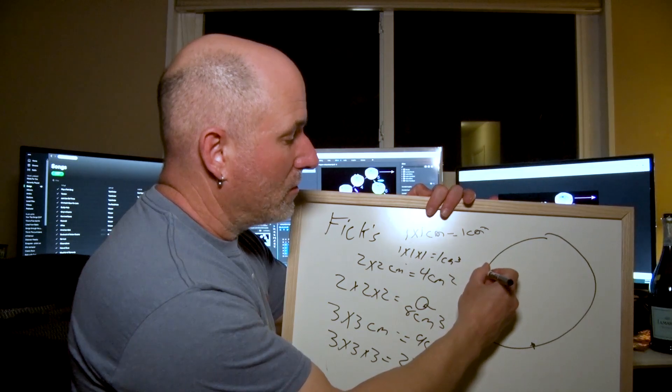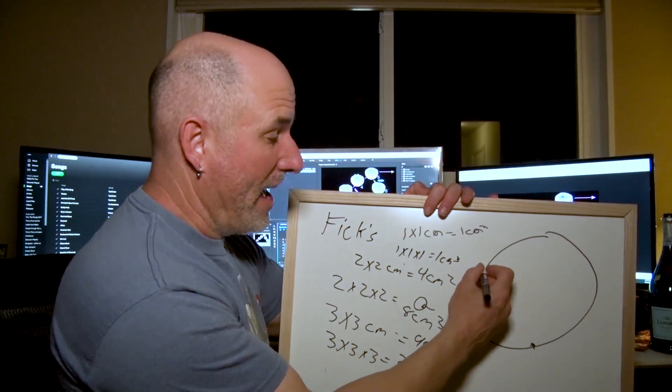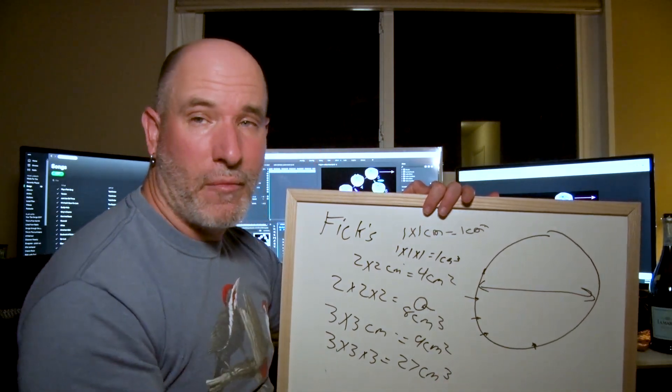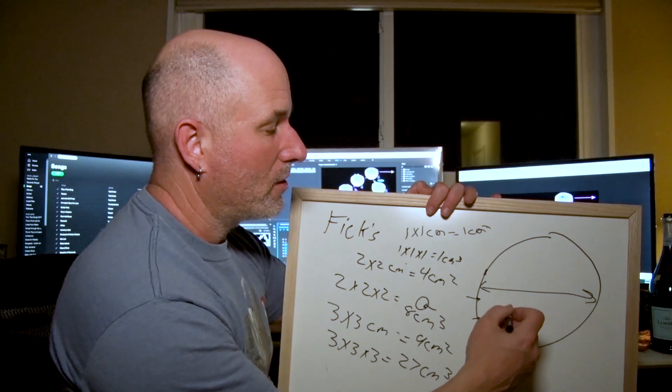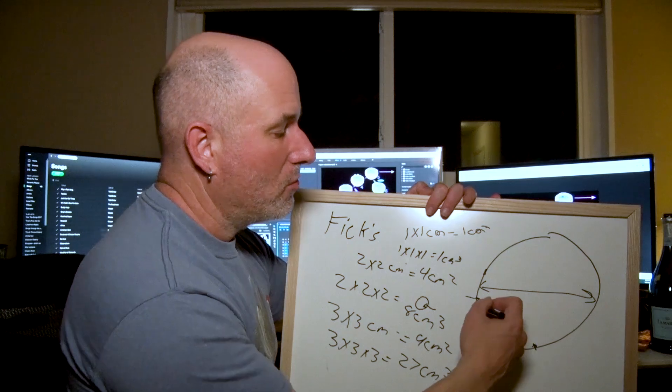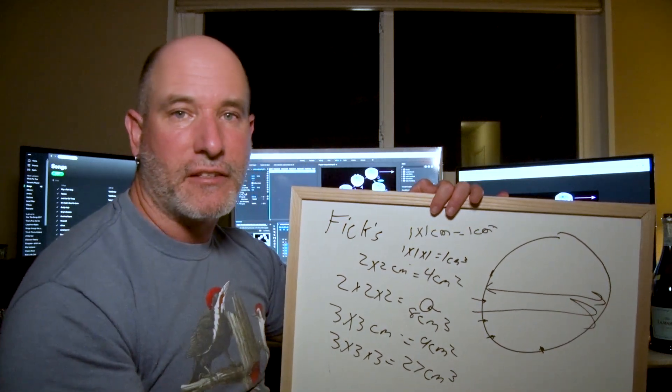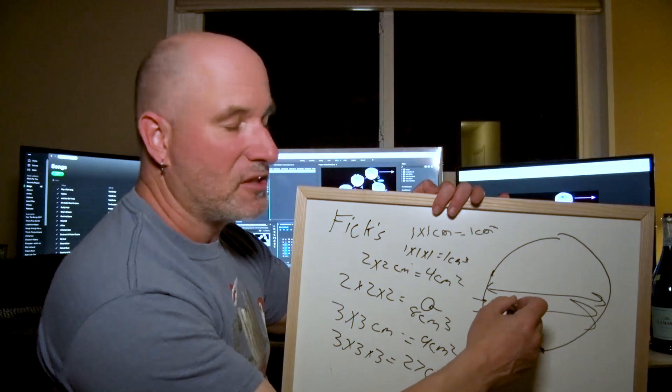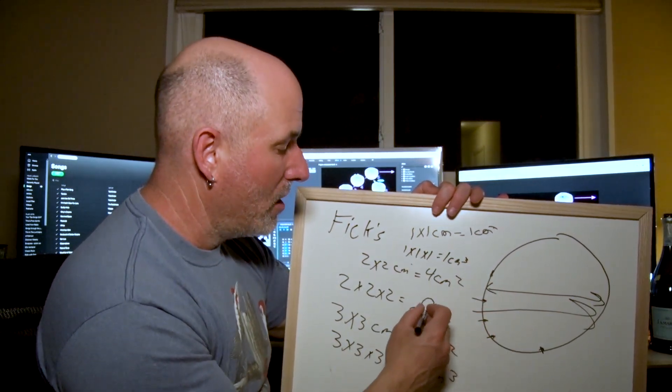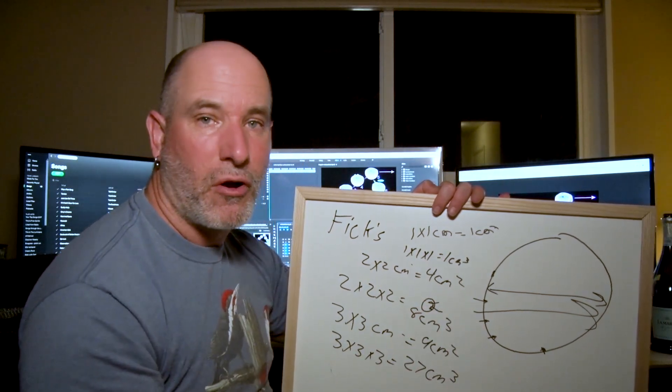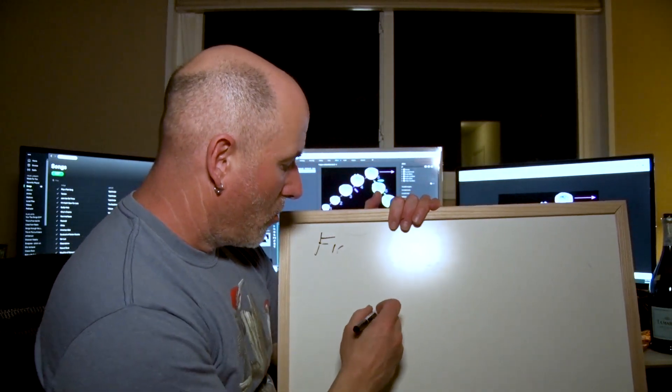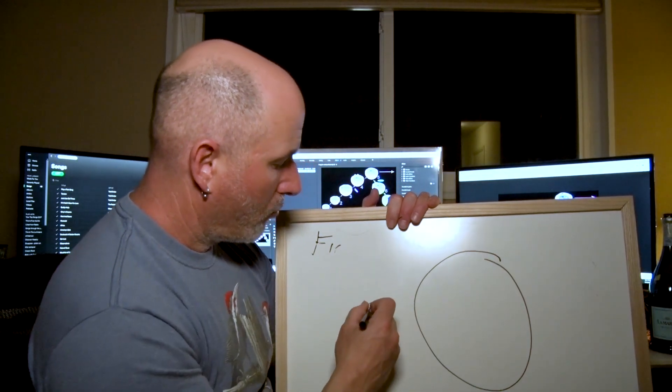I mean if we applied something called Fick's law, which I'm not going to go into here, it basically looks at the membrane which is measured in nanometers and then the width would be in micrometers. You're looking at billionths of a meter, millionths of a meter. A water molecule, an oxygen molecule would go across this in a millisecond. Fick's law, the calculation rates of diffusion across a membrane, diffusion in no way limits the size of a prokaryotic cell. That is just completely wrong.